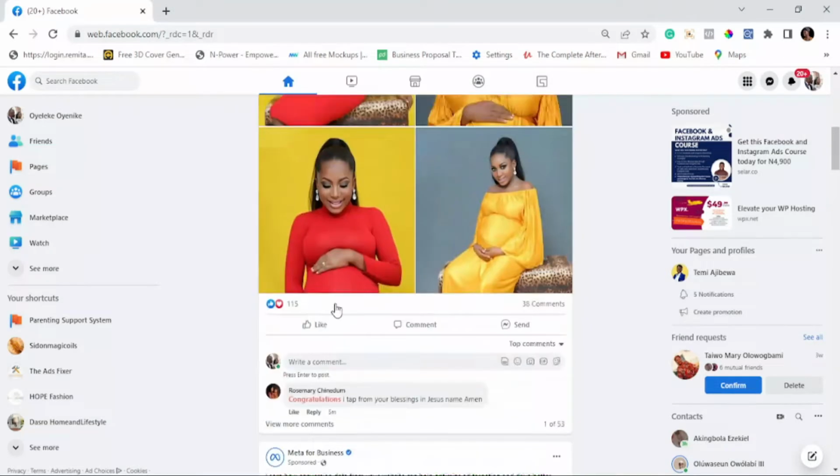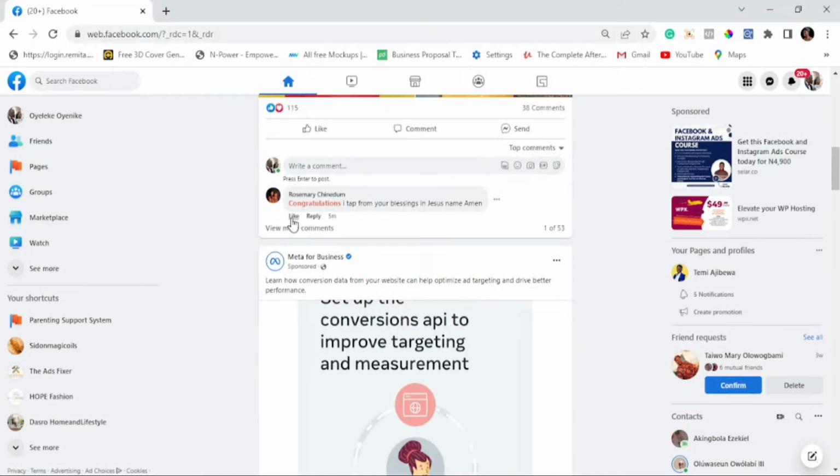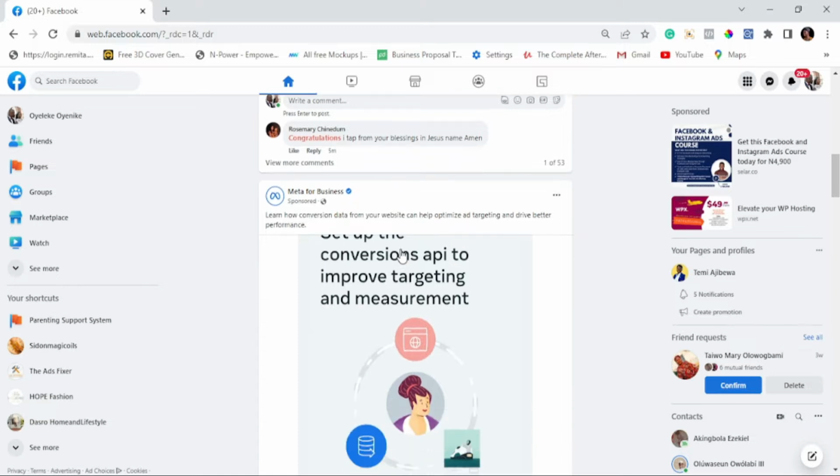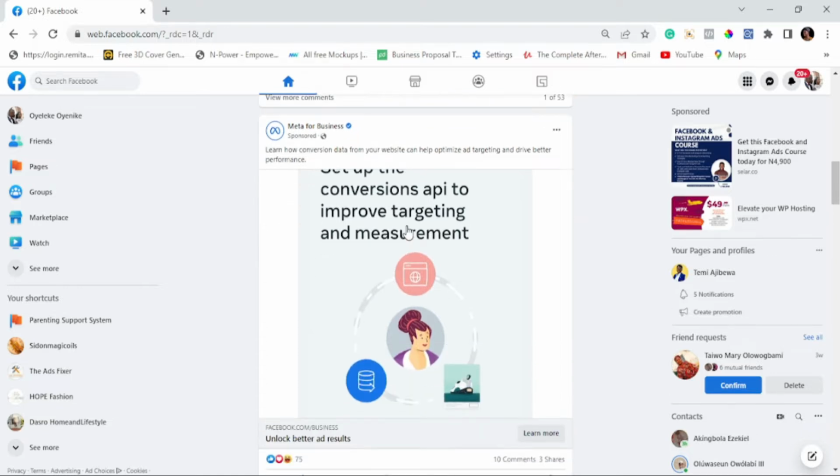So you come to the Facebook account. Now, this method only works for those who have a Facebook account that is currently active. You can try it on your account first before you start asking others to help you out. If this method doesn't work for you, then the next thing you have to do is ask a friend, a brother, a sister, a mother, a father, anybody to give you access to their Facebook account so that you can carry out this process on that particular account. So this is what we're going to be doing.